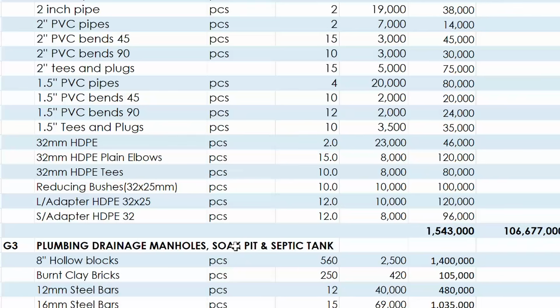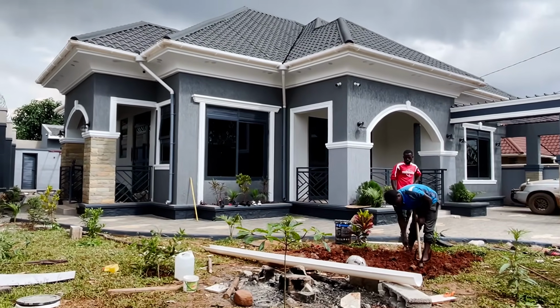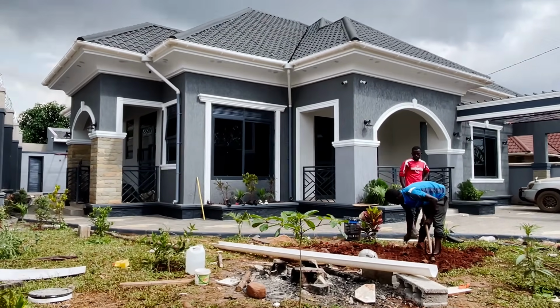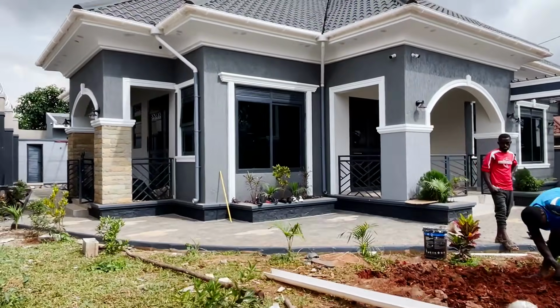I've shared in videos before about the differences between using a normal septic tank and a biodigester septic tank. For those reasons, we chose to use a normal septic tank, because initially the owner had intended to sell the house, but I think they began to like the house, or maybe something came up and they decided no, they would just live in the house.